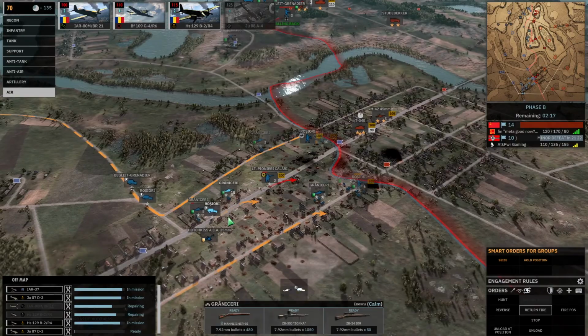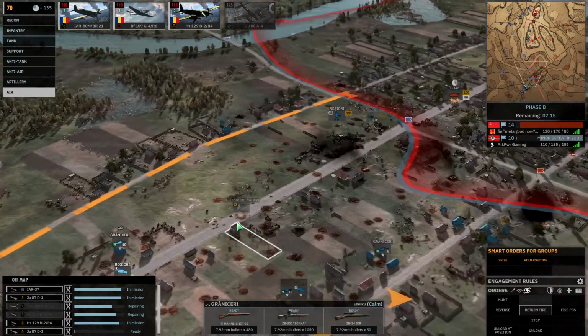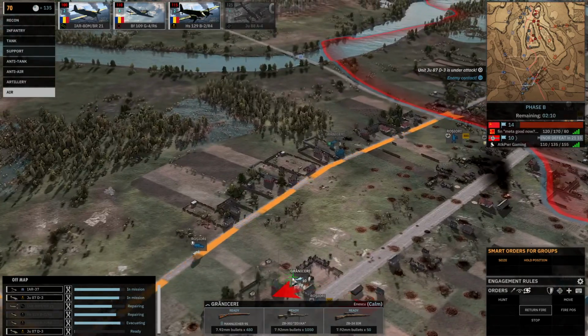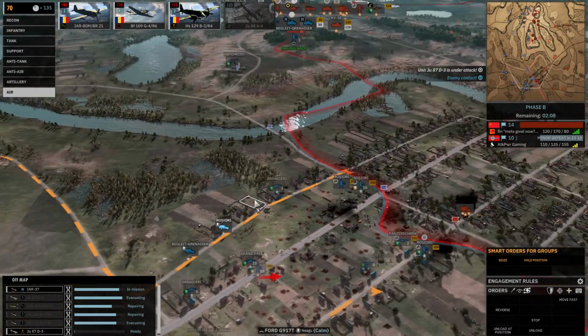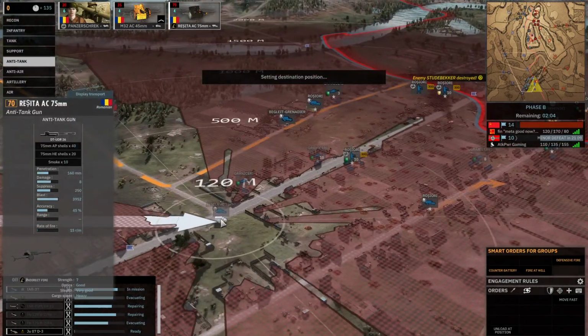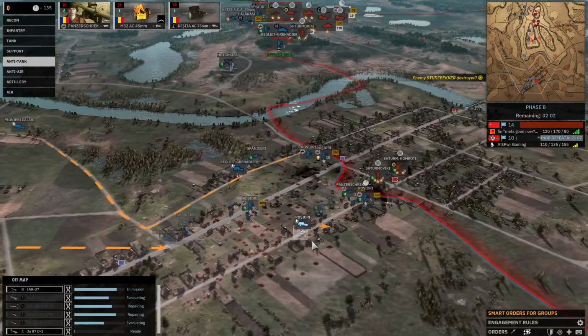$14.10, that's good. If I can keep him with that, that's fabulous. Oh, come on. Not you. Calling in a Rosita to cover this road off a little bit.